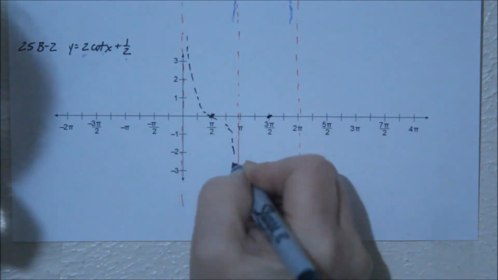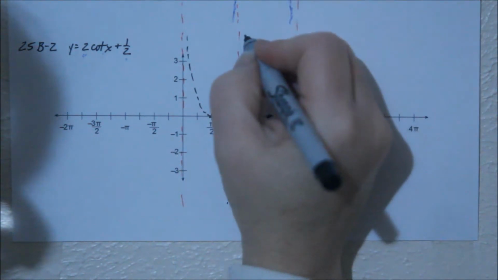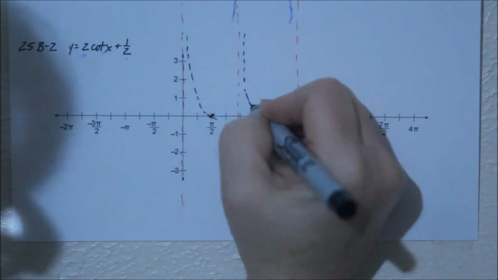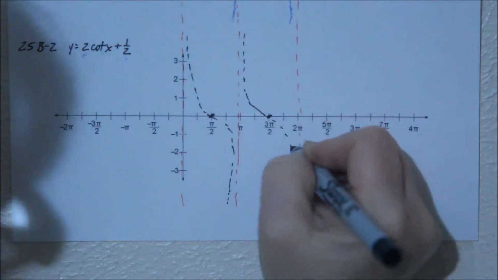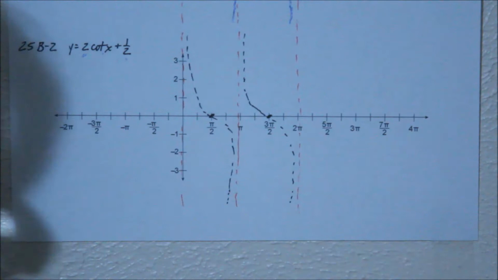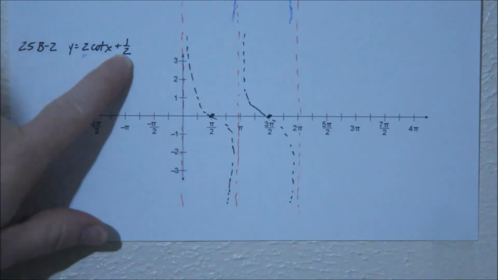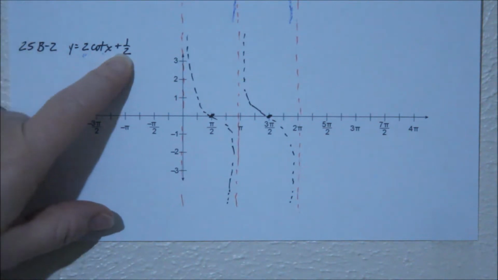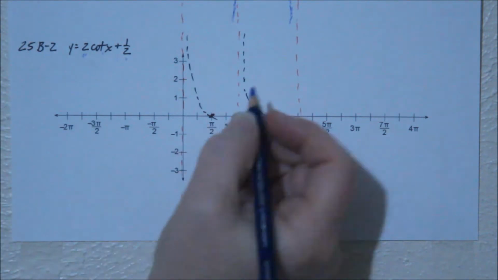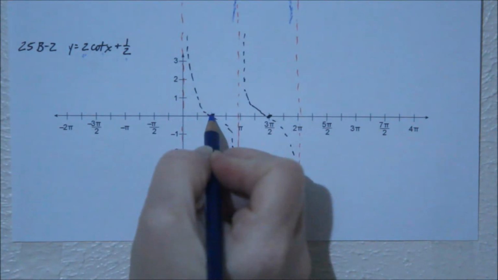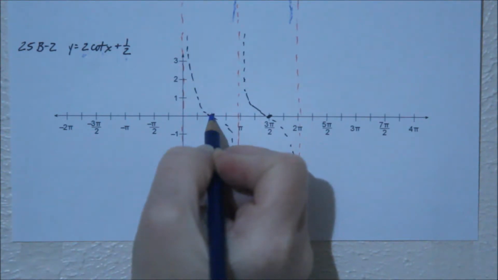And again, I'm not really taking into account the amplitude. All I'm doing is just trying to estimate. I'm just drawing an estimated graph. This is basic cotangent, but I have a translation of 1/2. So all I need to do is take this main point that I graph. I just basically graph one point for cotangent and tangent.